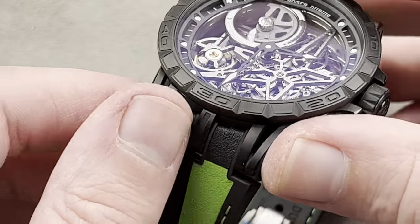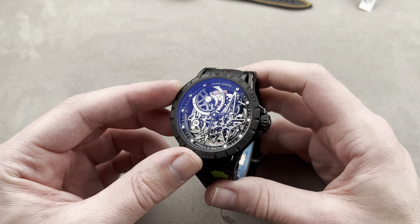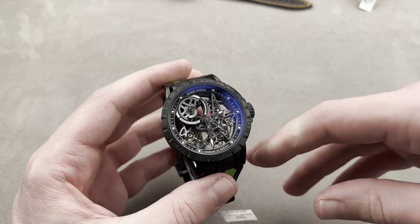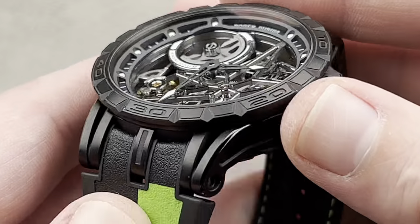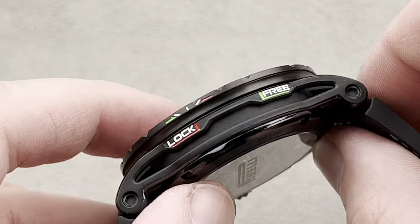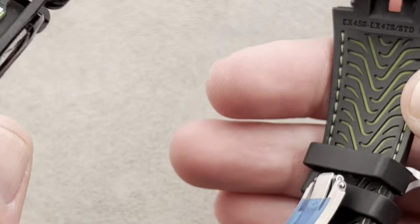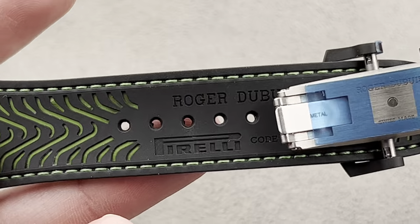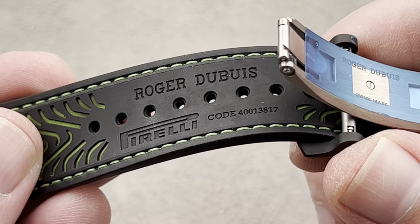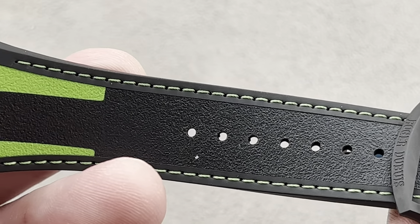The alternative pieces all include green accents. Several different colors were made in 88 pieces back in 2021 — red, blue, green — 88 were created with these green accents. There are green-tinted alternate parts such as the crown shoulder and the bezel, just like the strap that come with the watch. You can see we have a little seatbelt buckle-like system so you can quickly and easily replace the strap in the heat of battle during a Grand Prix. We have little tracking numbers and codes on the strap that actually link the straps to the original Pirelli racing tires from which the strap rubber was actually cut.